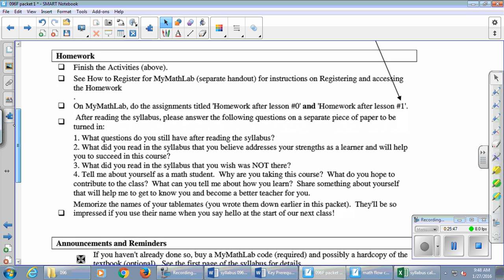The homework assignment will always start with finish the activities. Again, assuming that some of you will finish in class, but most will have a little bit to do outside of class. In this case, you get a little bit more stuff to do just because it's the first class of the semester. You're going to register for My Math Lab. Again, go ahead and sign up for that 14-day free trial, even as you figure out where you're going to get that access code. And you can do that free trial whether you buy the access code directly from the publisher or through our bookstore. Doesn't make any difference how you get the access code ultimately.